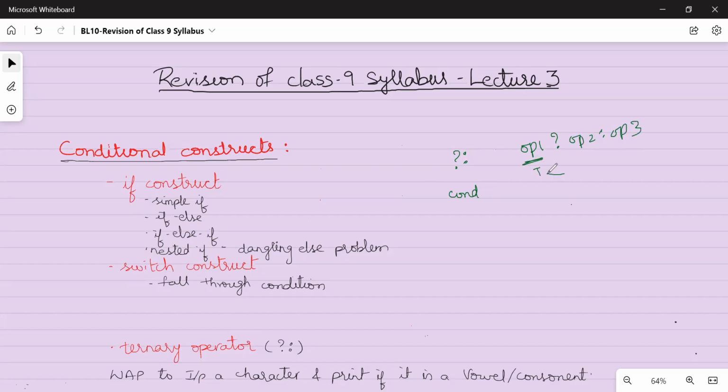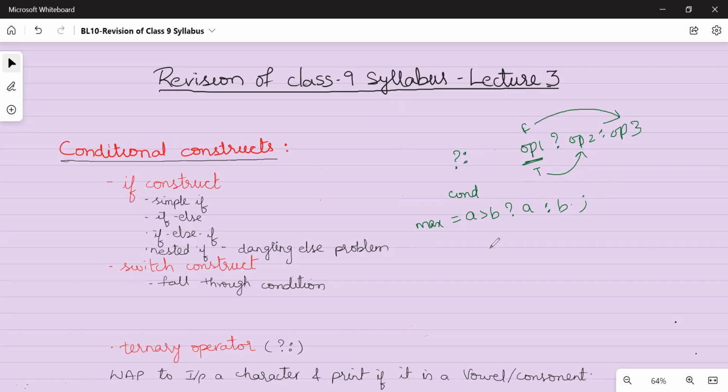If this is true, OP2 will execute, and if the condition returns false, OP3 will execute. So in simple terms, suppose I write this: A greater than B, A otherwise B. If I assign it to max, what is this? It is finding the greater of the two values A and B and assigning that value to max.